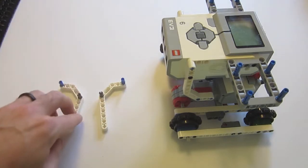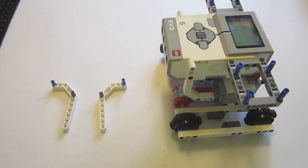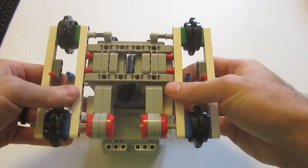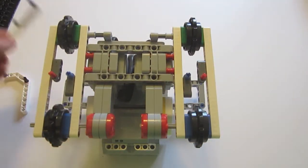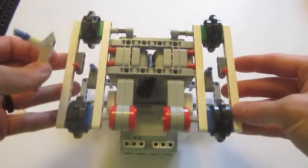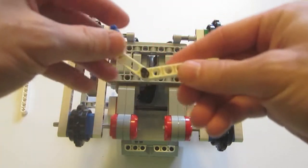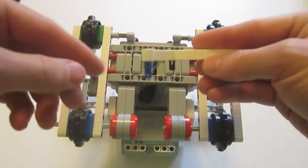We have these bottom braces, and we've got the rest of our base. So let's go ahead, flip this over, kind of see how that looks. And these are just going to help spread the load out a little bit more. Let's see, we've got this piece, blue connector, black connector.